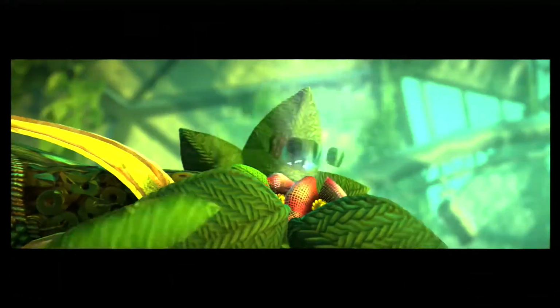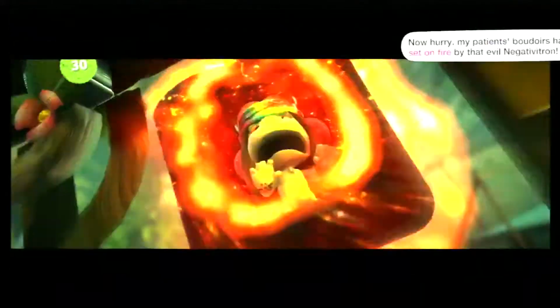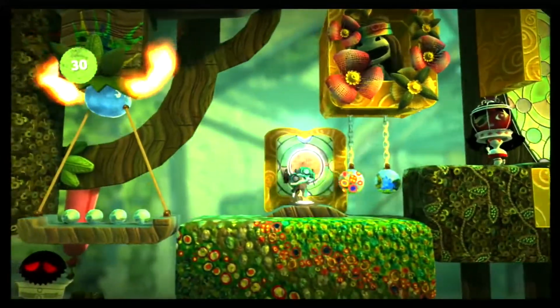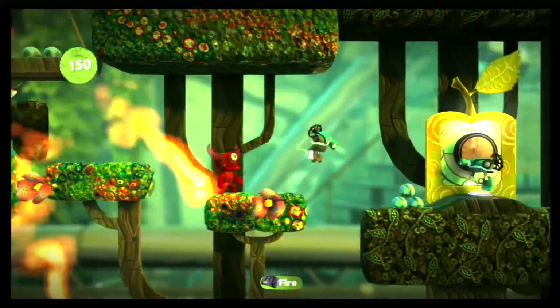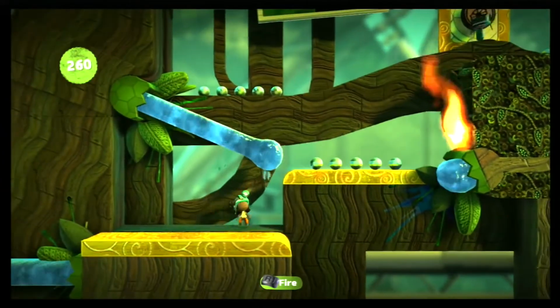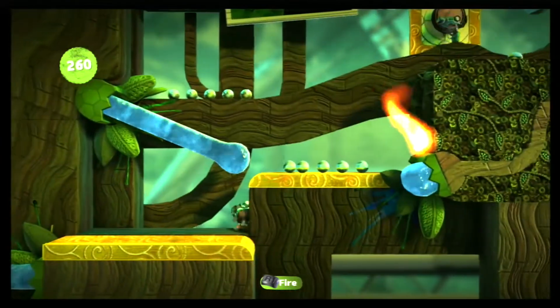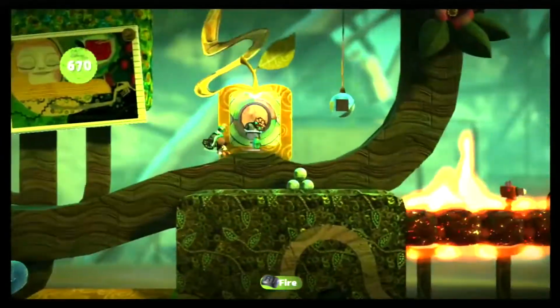Next level starts and we have to use the splash cannon, which is just a grenade but with water, to put out all the fires in Eve's asylum, basically past the gates. Also, the splash cannon helps you get to other platforms like those blue things.